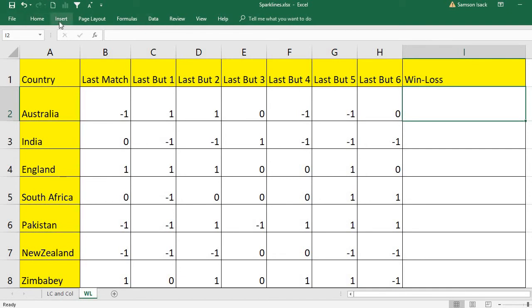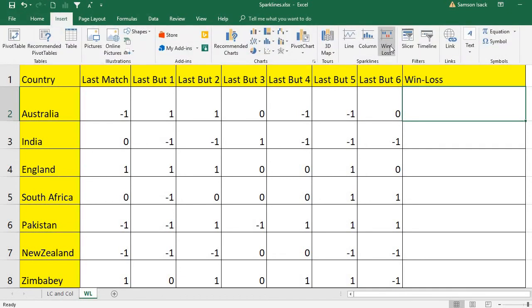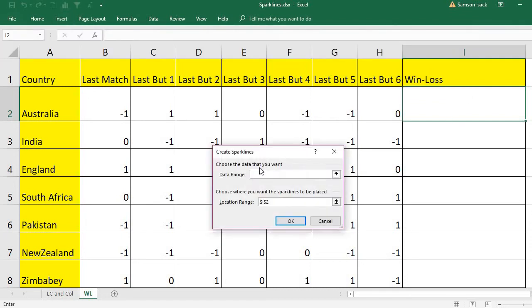Insert, win loss. This sparkline also has 3 types: line, column and win loss. In this example I am showing you the win loss. For the data range, choose the row of data that you want.